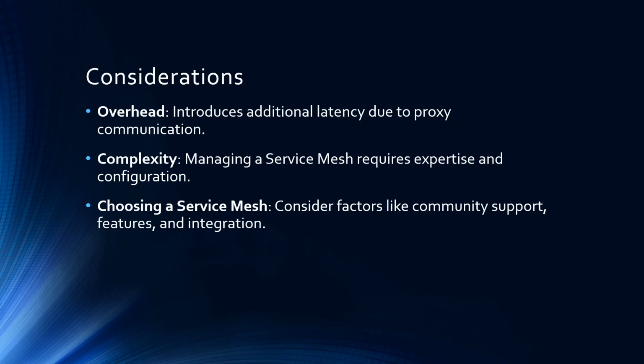When choosing a service mesh, several factors need to be considered. Community support is crucial. A strong community means better documentation, more tools, and faster bug fixes. The feature set should match your requirements. Some service meshes are more lightweight while others offer more advanced features. Integration capabilities with your existing infrastructure are also important. Consider how well the service mesh works with your current tooling and deployment platforms.